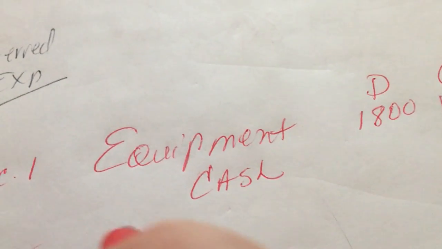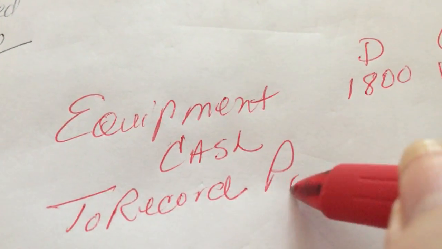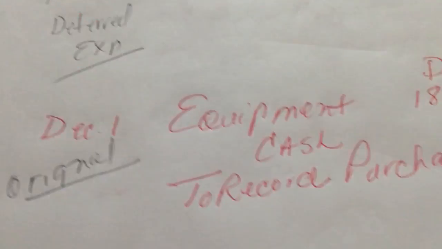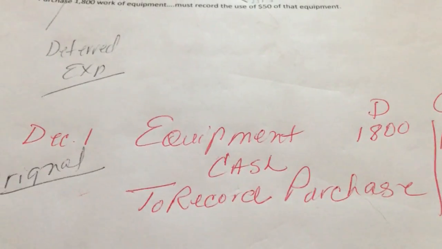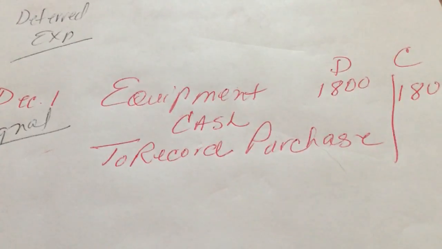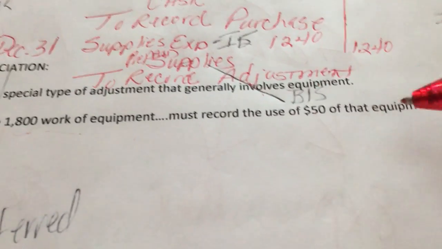They could have borrowed money, but we're going to pay for that equipment with cash. To record the purchase. This is the original entry that was done. Notice cash was involved. Now, we want to come back, and this is one that accountants know very well. We have to show depreciation, which is going to be taking that asset cost and writing it out over a period of time. So the journal entry at the end of the year or the end of the month, they said to record the use of $50.